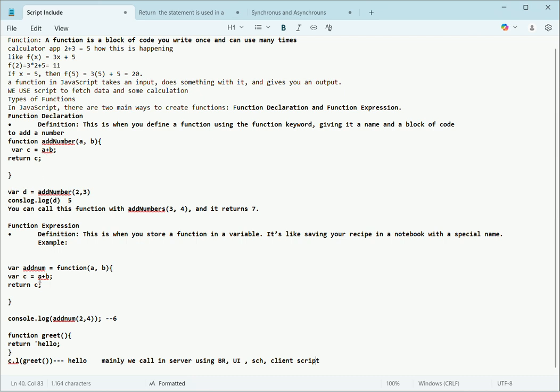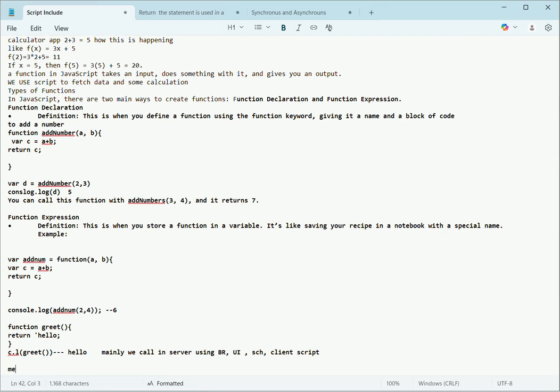There is one more thing called a method. Method is also a function, but when we create a function in an object, we call it a method.